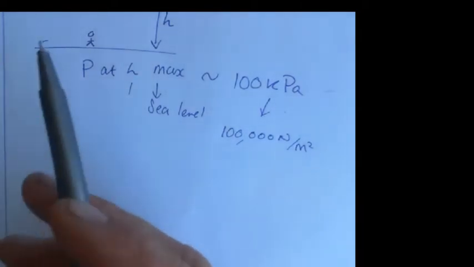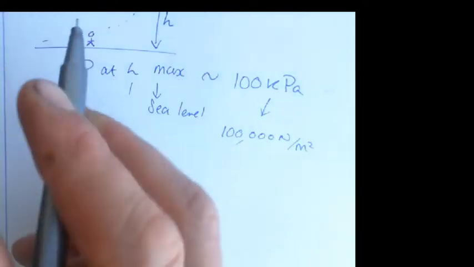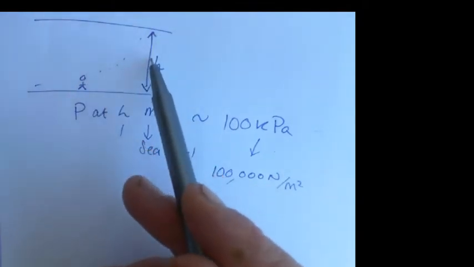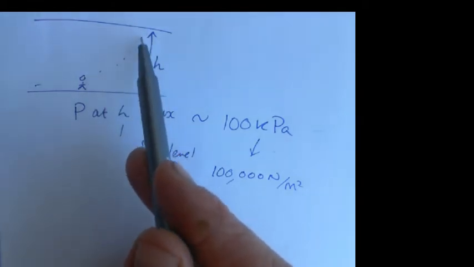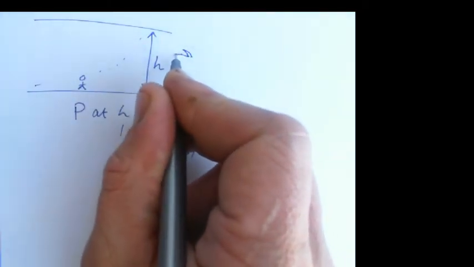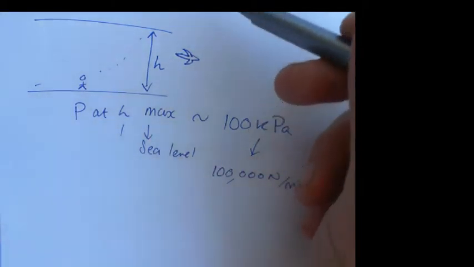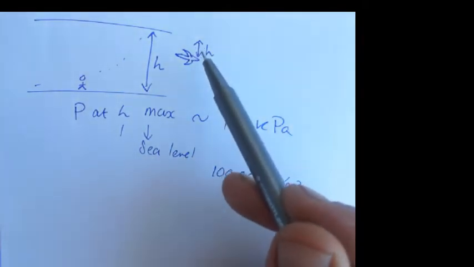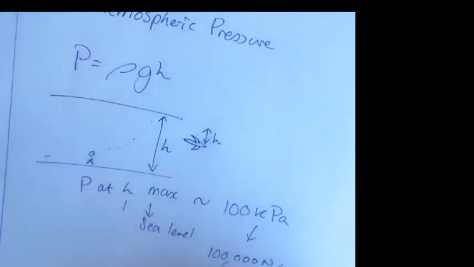Okay, so what does that mean? Well, it means that as you go further up into the atmosphere, then the pressure gets less, because this height of atmosphere that you have above you is less. So even though you are at a greater height, the height of atmosphere above you is less. So if we look at a bird here, is it a bird or is it a plane? It's some sort of funny squiggle. And then we know that that has only got that much atmosphere above it. So that h is much smaller than this h. So the pressure is going to be much smaller.